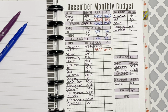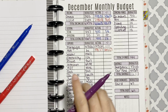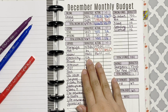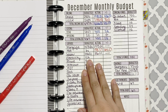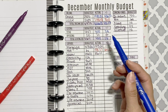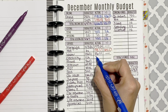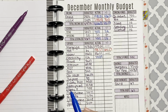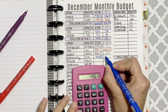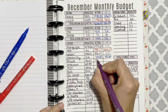And then our water bill, this is the actual amount of the water bill when I wrote out my budget. So that did stay the same. That was our actual bill. Our electric bill, however, this was an estimated amount because I don't get my electric bill until later on in the month, and it's usually due around the 20th of the month. And this bill was under, thank God, since we have to figure out how we're gonna save some money here. So our electric bill was $70.39. So 120 minus 70.39 we have a total savings of $49.61. Our phone bill, this is an actual amount, so $96.17.